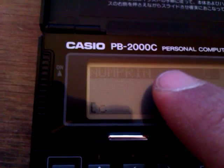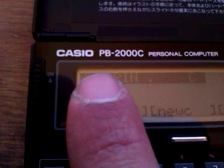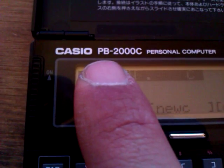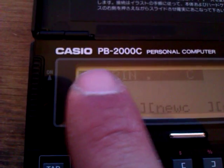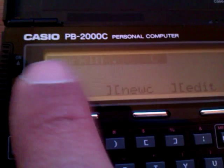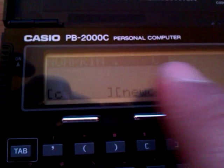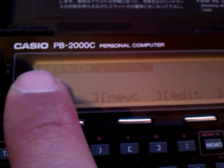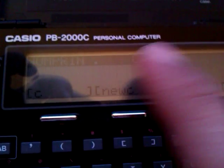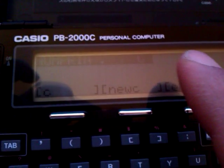That was the really simple one — 12 characters. Then later versions came out. The FX730P, which I owned as well. That had 24 characters — double the number — which was a massive improvement. So you could actually see quite a lot of a BASIC program on your screen at once.